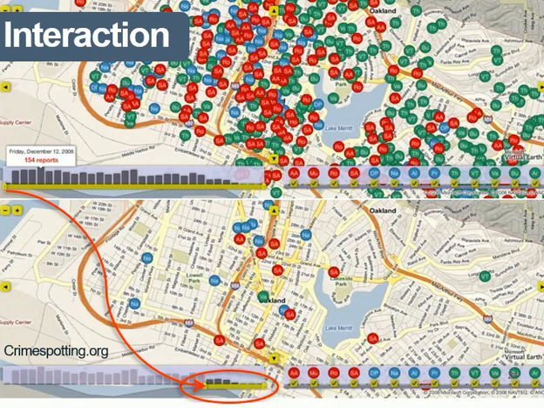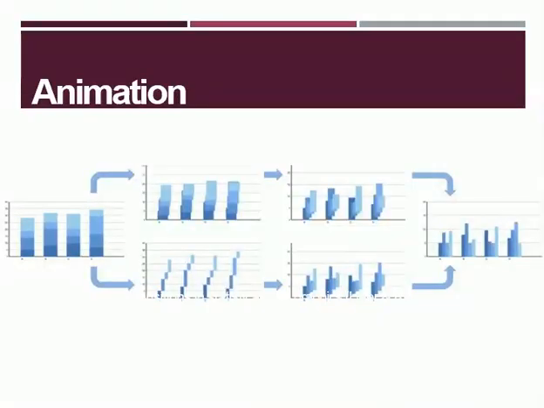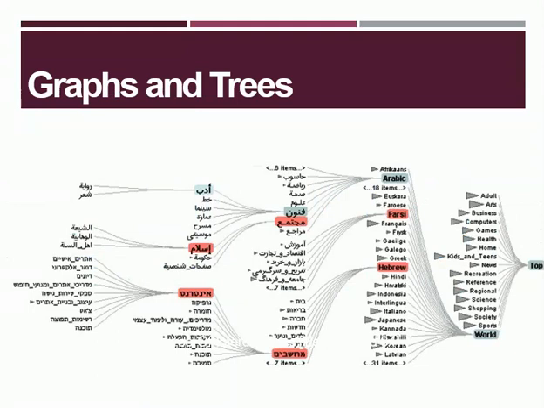We will talk about interaction techniques and how you can interact with different maps and with your visualizations, what the outcome of your interaction will be, and what the tools are. We will also talk about animations, animation techniques and methods, and how you can convert a simple visualization into animations. Furthermore, we will be talking about graph entries and how you can structure your visualizations in the form of graph entries.